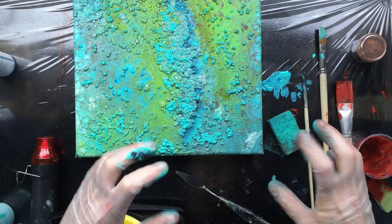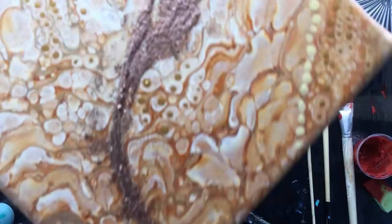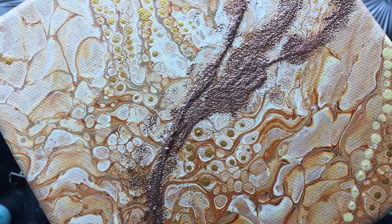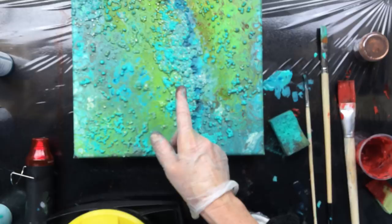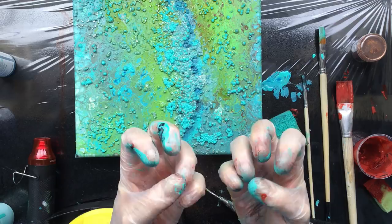That might give it a really different look, you know, all those little holes, if you can see it up close. See that? So I'm imagining if I put that on these little balls here. Get in focus, please. Yep. If I put that on the little balls here, then it'll give it even more of a stone effect. So that might be really cool.